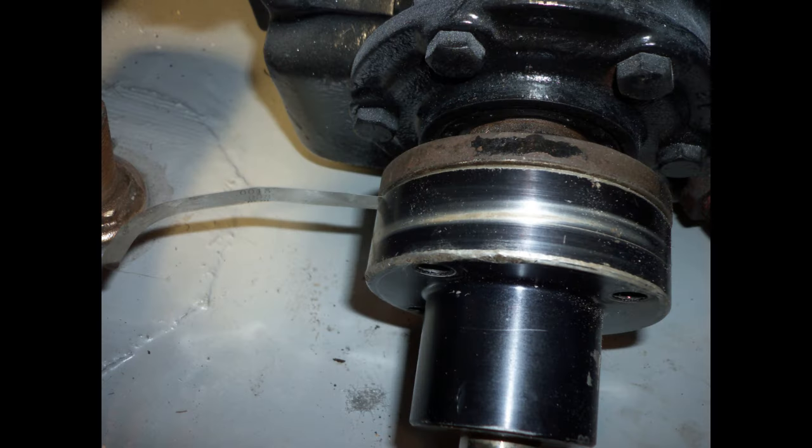Thirdly is what most people think is the only thing they need to look at, and that is the clearance between the prop shaft coupling and the transmission coupling. This clearance must be no greater than 3/1000ths of an inch. This is achieved by using a feeler gauge to measure. You check the top, the bottom, the right, and the left sides.